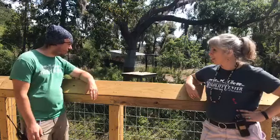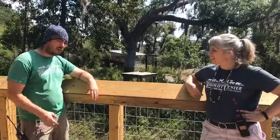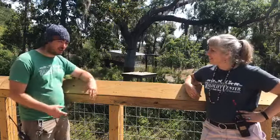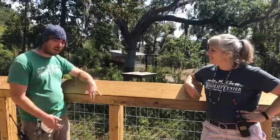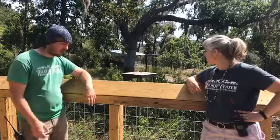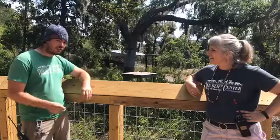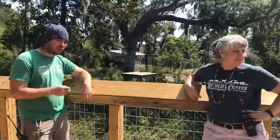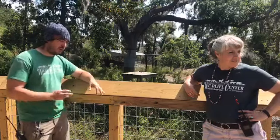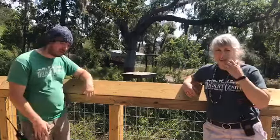They also do little purrs, like a low rumbly purr, and that is usually a sign that they're happy to see someone, and they'll rub against the fence if they get some visitors that they really like or recognize, because they probably recognize your smell or your voice. They also do really interesting vocalizations that sound like bird chirps sometimes, and these are typically when they're talking to each other. So you might have Bo, who's in the back right now, chirping at Odie when Odie gets a little close, because they have a little bit of a sibling rivalry. They're brothers.